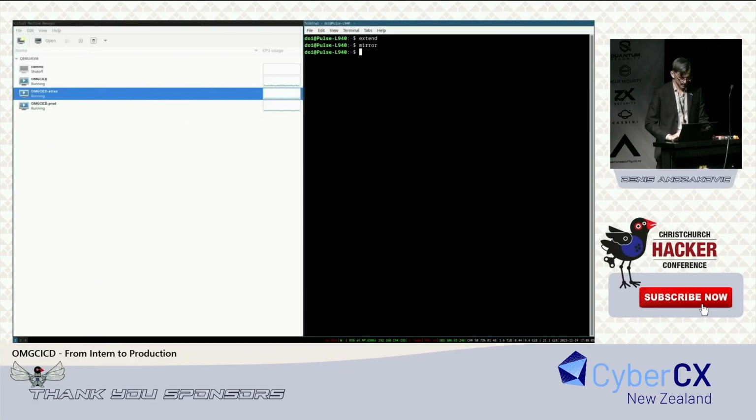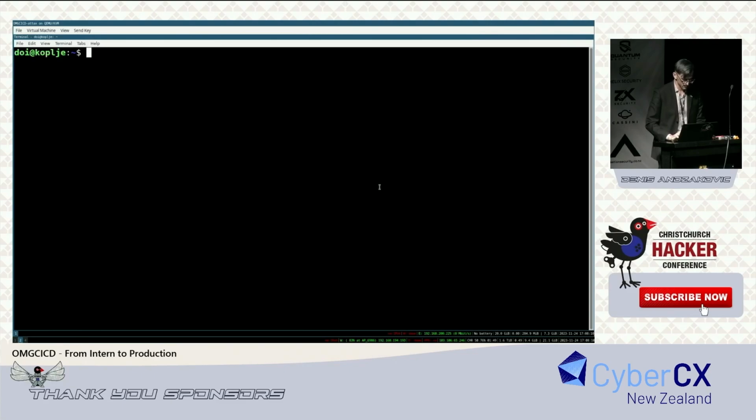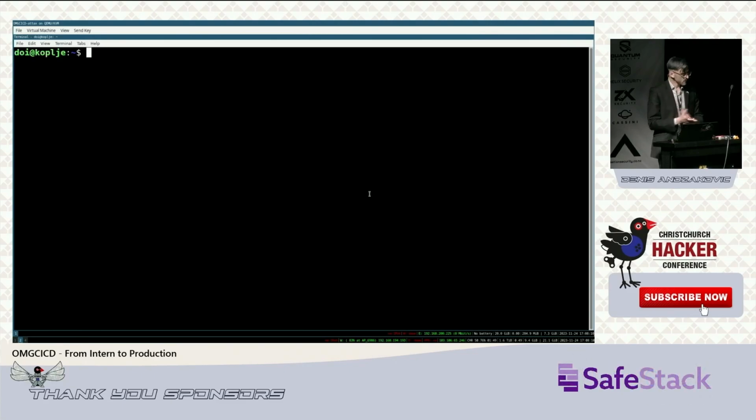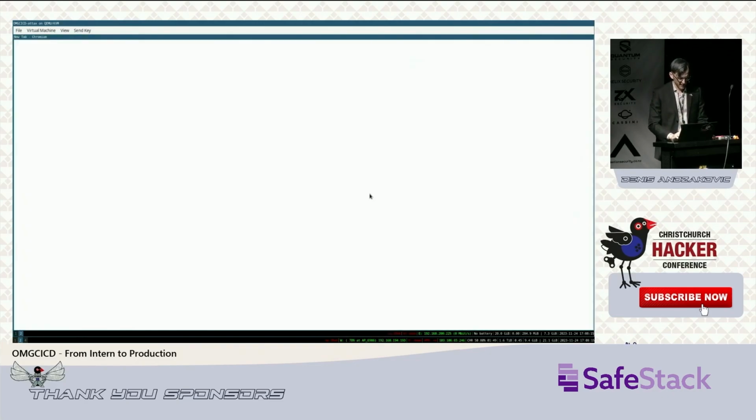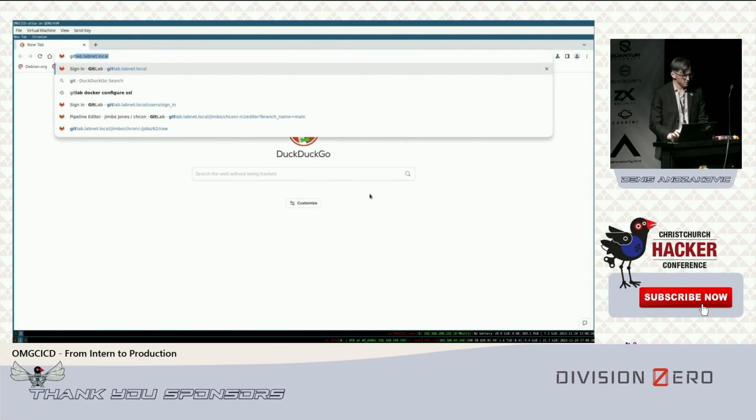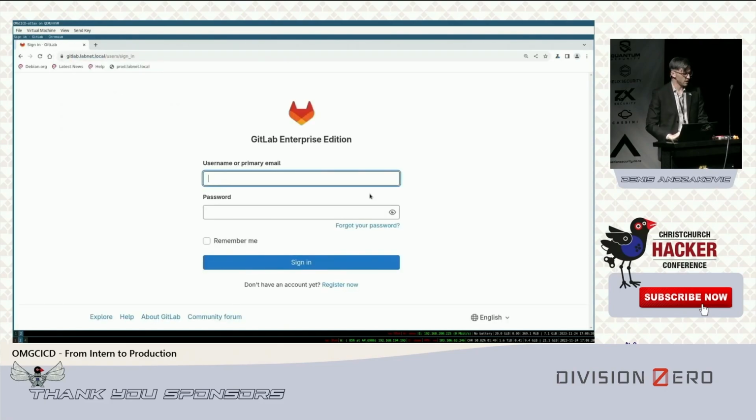Okay. I continue to use Michael Fincham's extended mirror scripts. Right. So what I've done is I've set up a test lab that's running on my local machine, and we are going to go do some hacks. So I'm going to go to my GitLab machine, and now we have this GitLab Enterprise Edition login. Some of you may have seen how this is going to get compromised if you were in the foyer before.